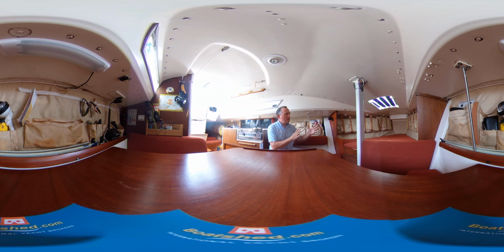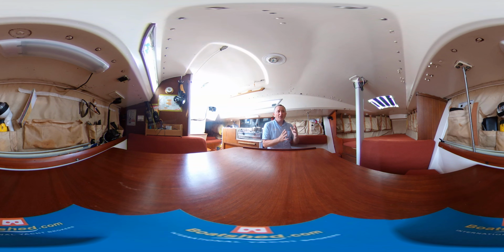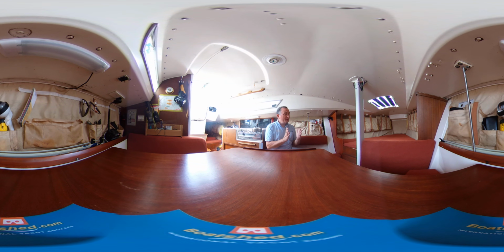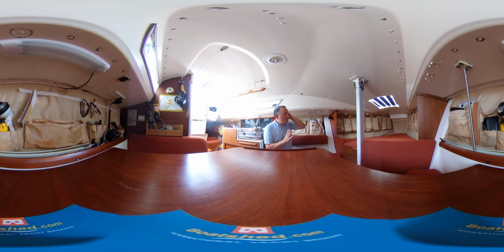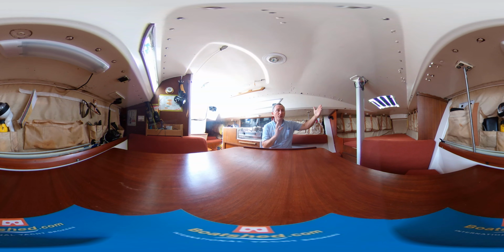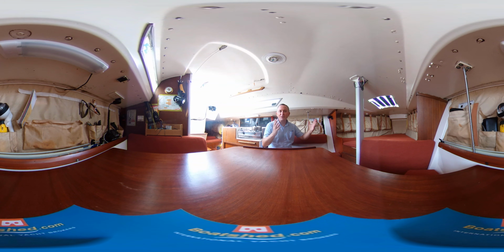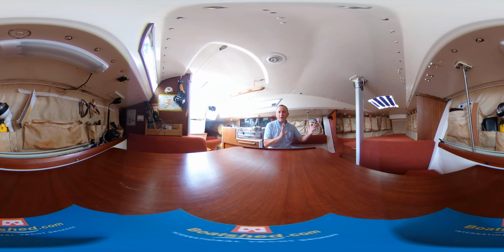So back to the V-berth. Plenty of room there for 2, more than the average yacht that's a little bit larger than this, to be honest. And the forward end doesn't come down into a V or a point, so there's no scrapping for toe space with your friend in there. And the access through here, really rather good. And the fact there's no bulkhead as well leaves it open, means that not only can you annoy each other all night with the snoring, but it means that this area feels nice and airy, as opposed to just cut off with a big bulkhead there.